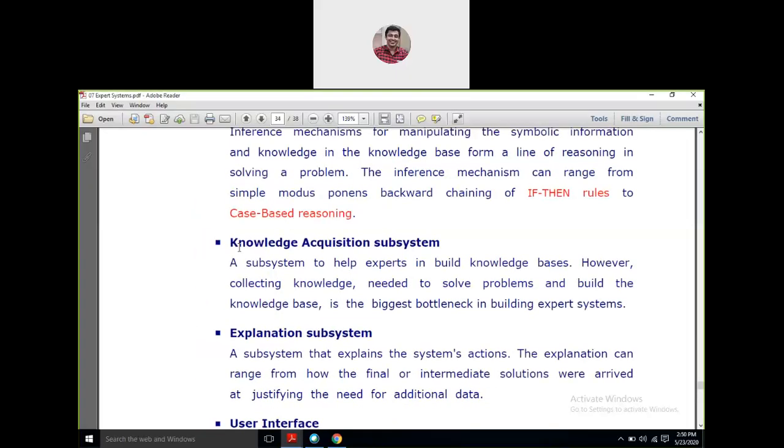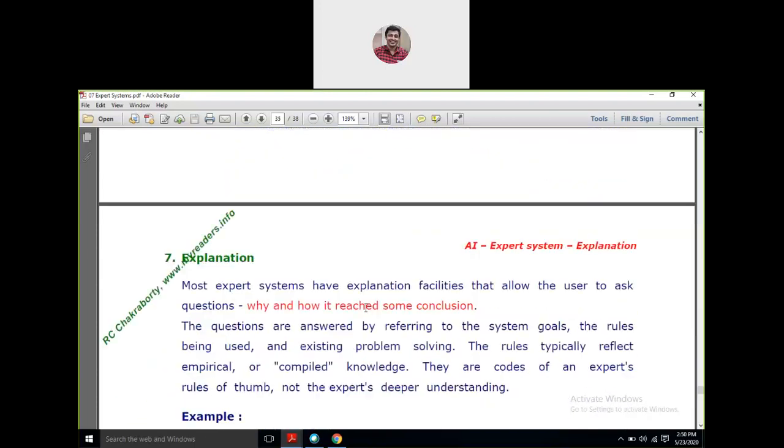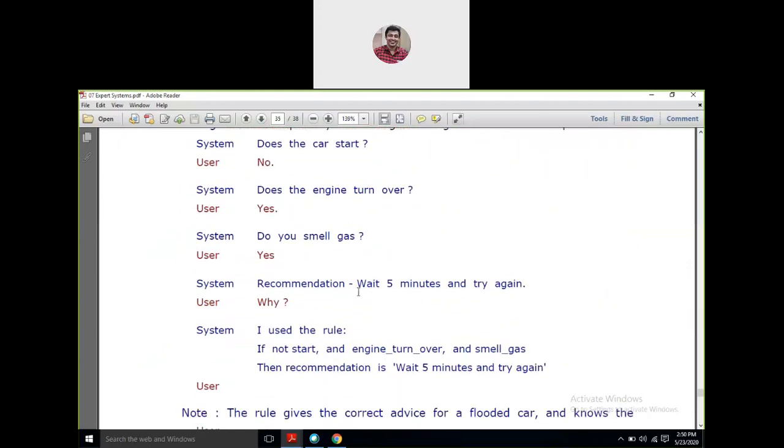And this is what we have seen in case of forward chaining and backward chaining solving problems, right? That if you have inferred a particular rule, then how have you reached that rule, by use of what facts and what set of rules in the working memory you have used to reach that inference? Okay. So now, wait for 5 minutes. So the user asks why. Then the system must be ready to provide an explanation, right?